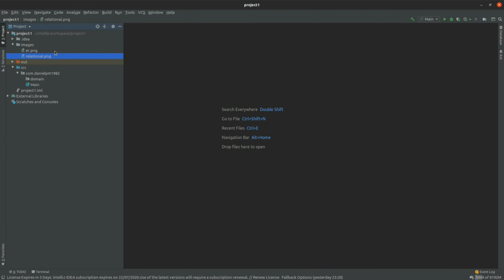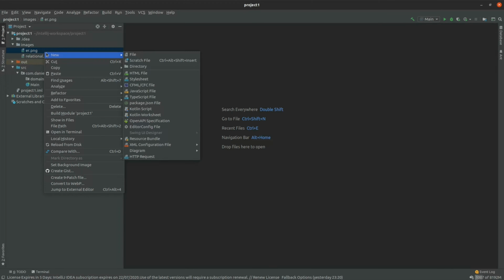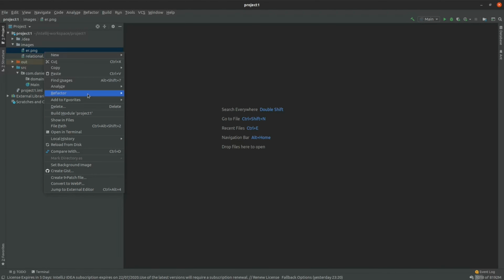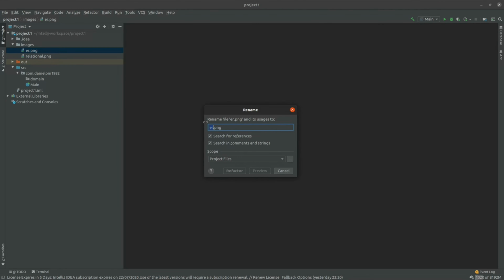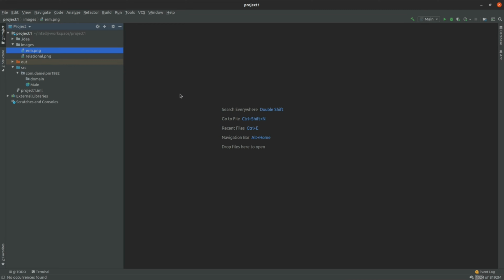And if you want, for example, to rename any file, you can click the right button, then refactor, then rename. And IntelliJ will not only rename the file, but refactor it anywhere it has been used before.